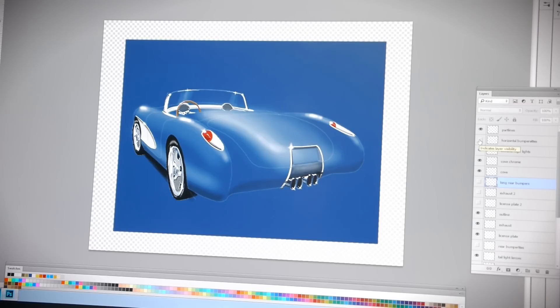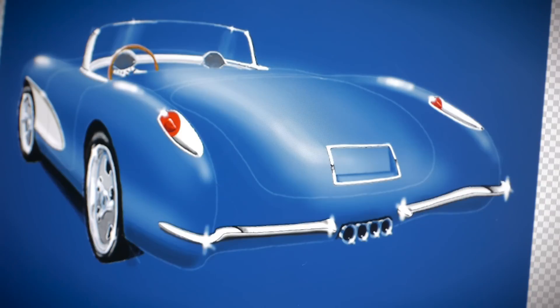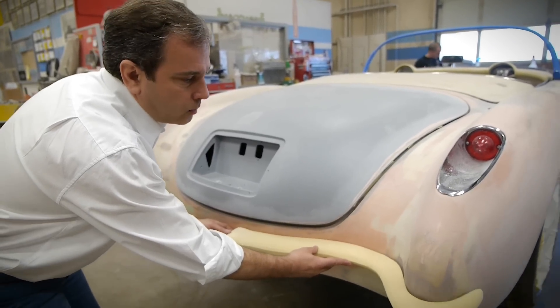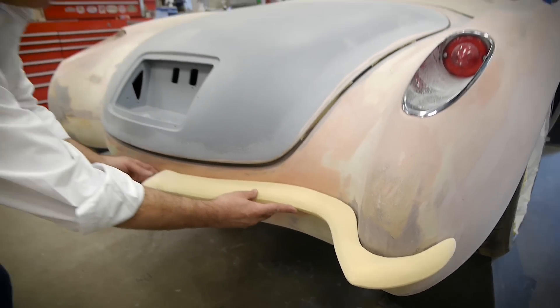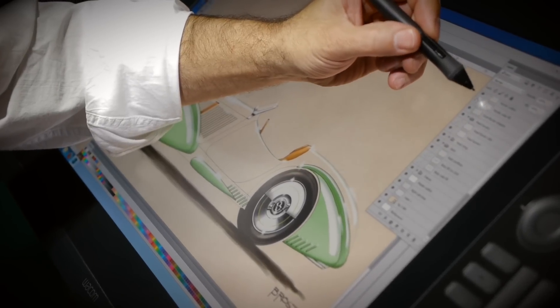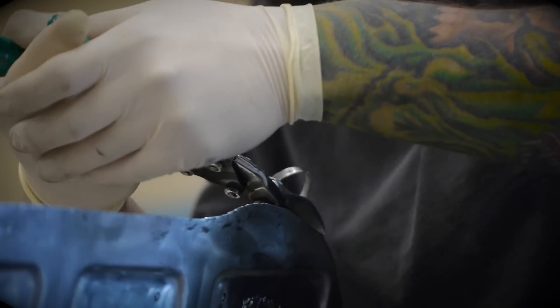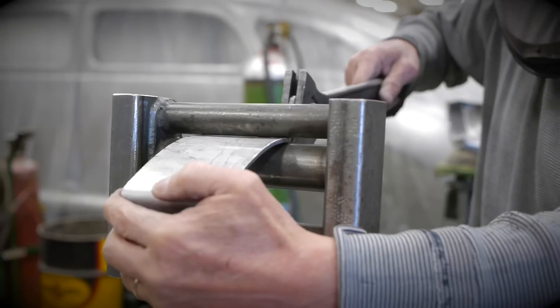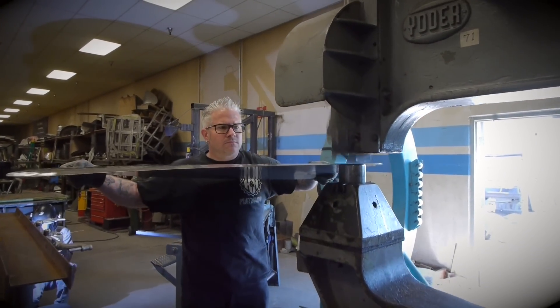So being able to have that visualization is a great savings on my end. A lot of times in a sketch scenario where we're trying to work out different exterior layouts — say for bumpers — we could show the client three or four variations on the computer and from there select the best design and build it. The bumpers on this Corvette project were designed in the computer, a direction was chosen by the owner, and we've just made up a mock-up so we could see it full scale on the car. From here, they'll be fabricated in metal and fit to the car. Technology seems to enter into all builders' mindsets nowadays, but what's really interesting to a client is the old-world craftsmanship and old-world tools that go into building and customizing cars. It's almost like black magic to them — you get your credibility mostly from how many old-world skills and tools you can use to reach your end goal.